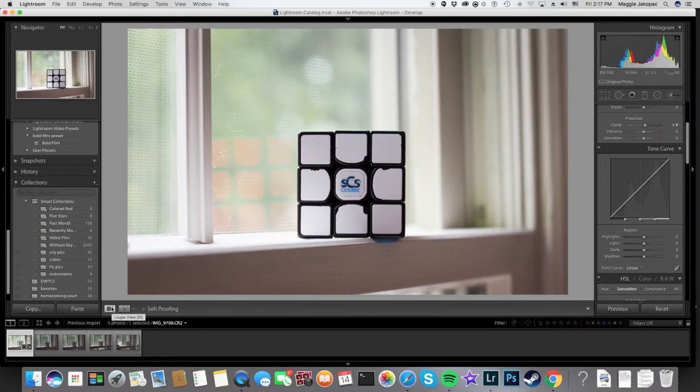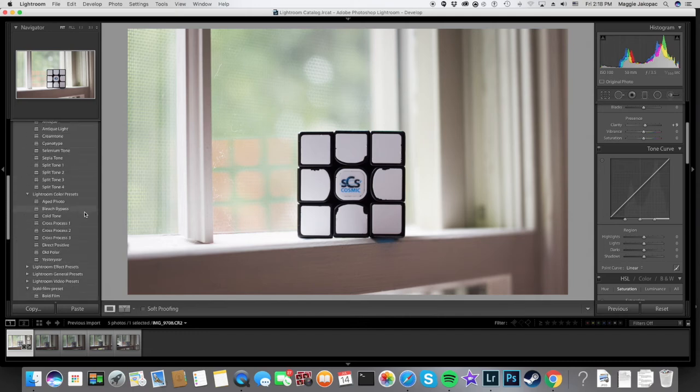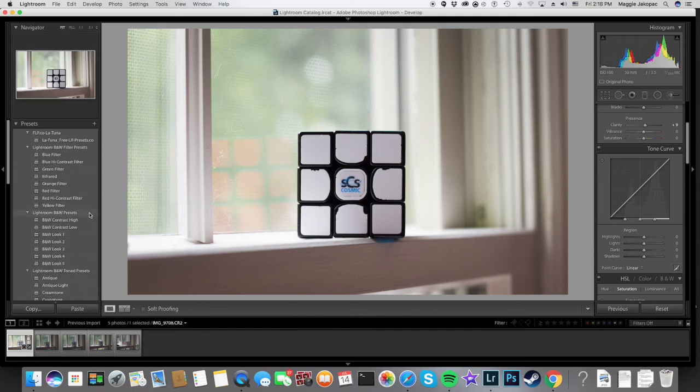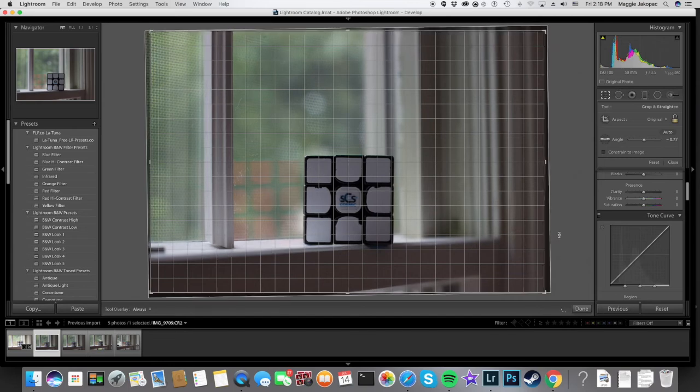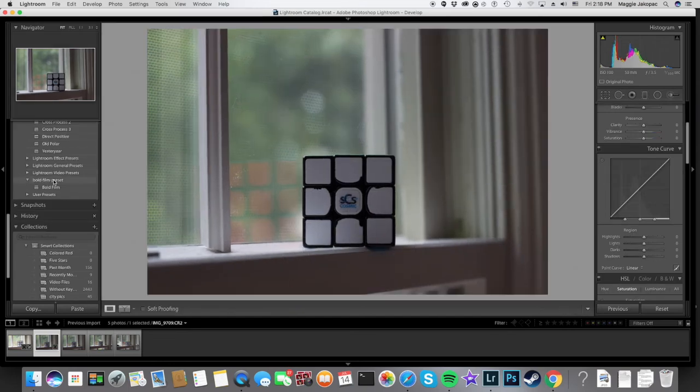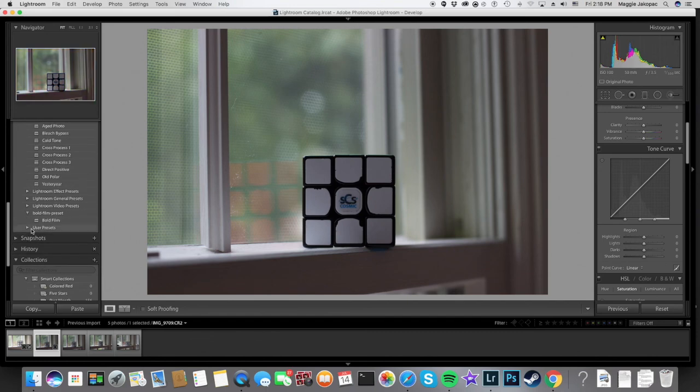Sometimes it takes longer than usual if I'd like to make a new preset or something like that. The last thing I'm gonna do is just show you some presets that I have. So I'll just take one of these other pictures like this. Let me just crop it. So if you go to presets over here on Lightroom, if you have that, I have user presets here. So these are all the ones I've downloaded or made myself.